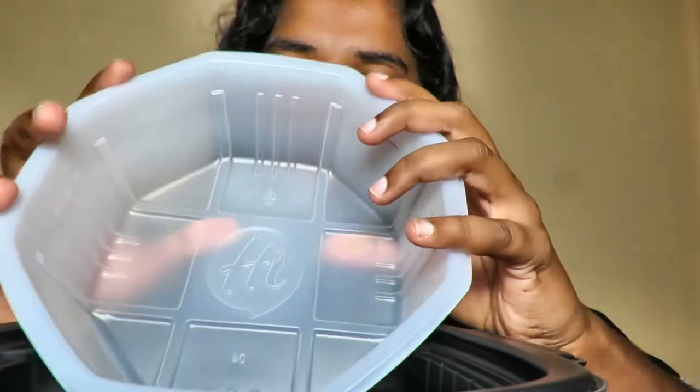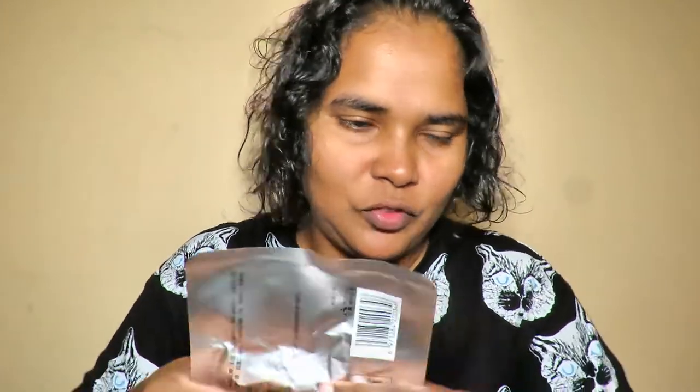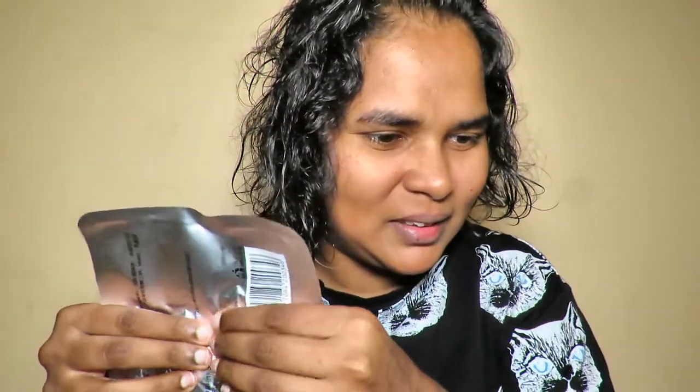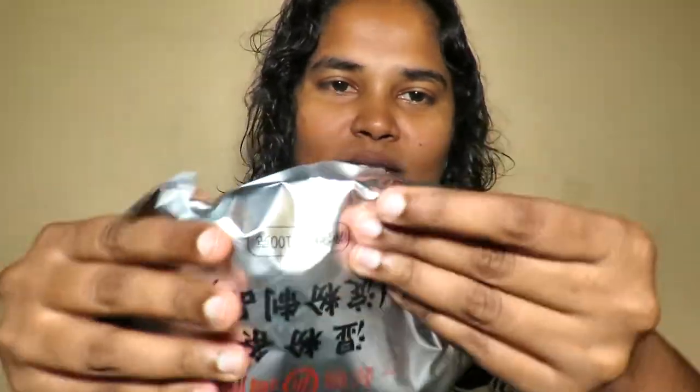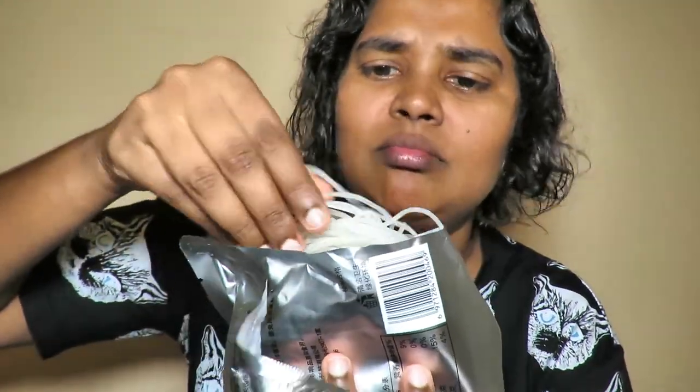Here, I think where we're gonna put all our ingredients in here. And we need to add water in here to heat. 1, 2, 3, 4. Okay. Let's open this up first. Maybe this is the paste. Yeah, I think this is the paste. Okay. Yeah, I have no idea what all this is. So let's just open this up first, okay? Noodle. So this is the glass noodle.